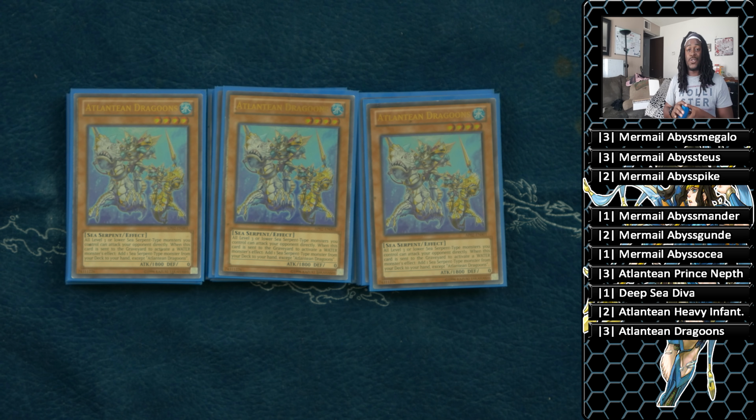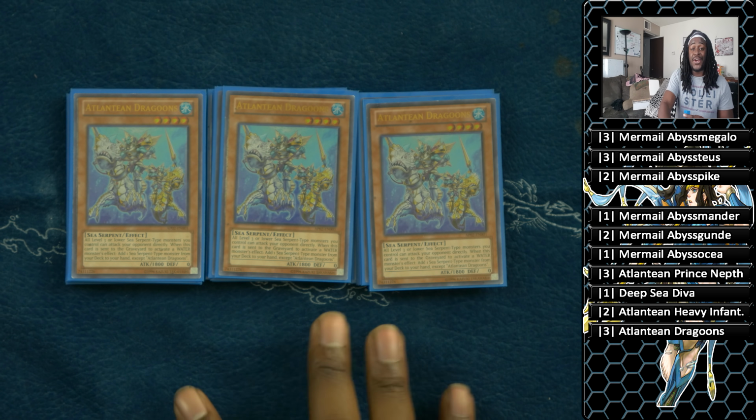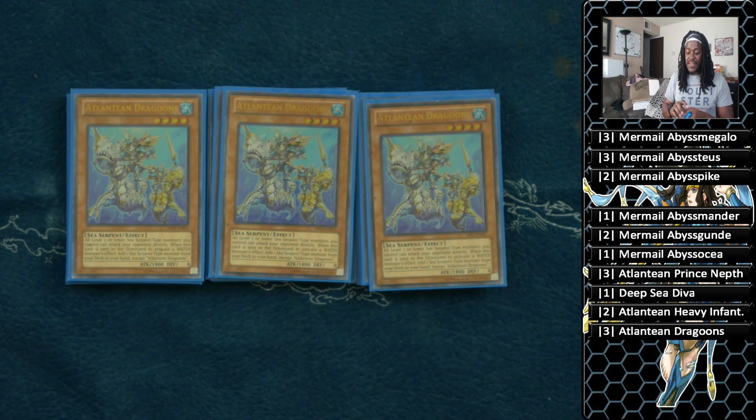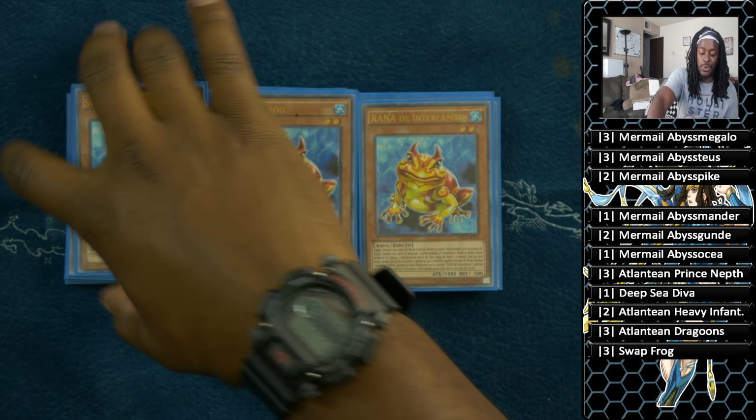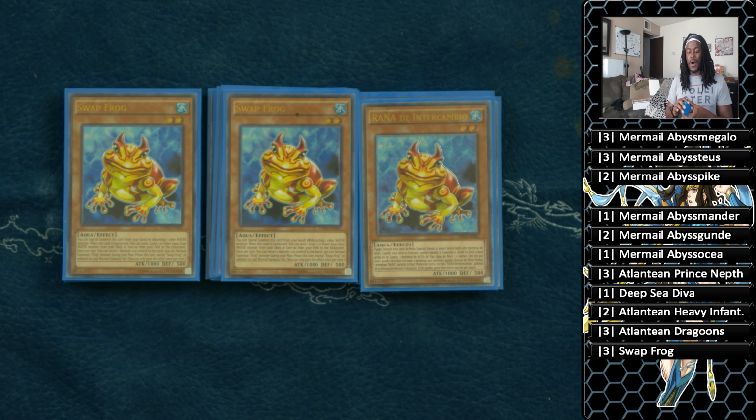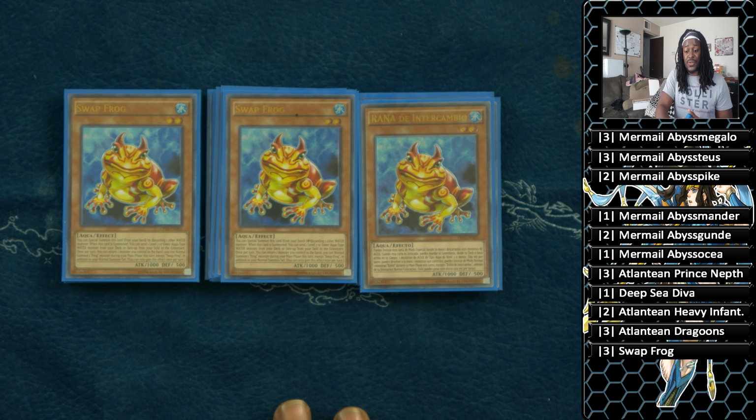Discarding this card for a monster effect allows you to search a Sea Serpent. Really good for popping off with your combos. That's it for the Atlanteans. Now, we don't really run a huge frog engine, but we run 3 copies of Swap Frog. This is to make Totally Awesome as fast as possible.